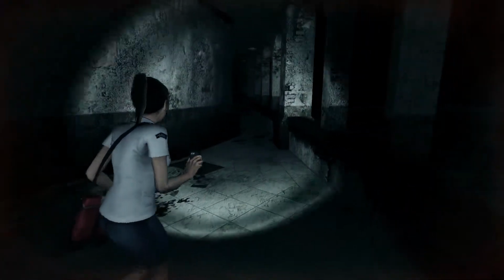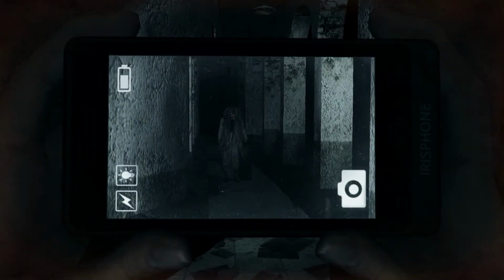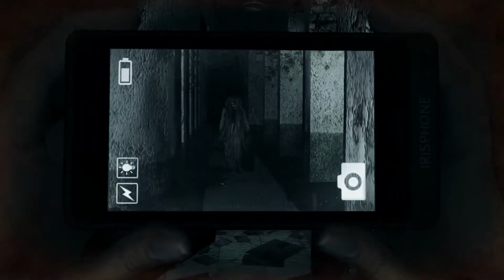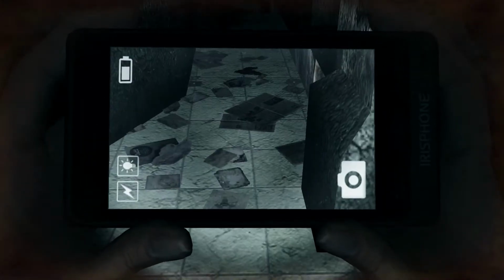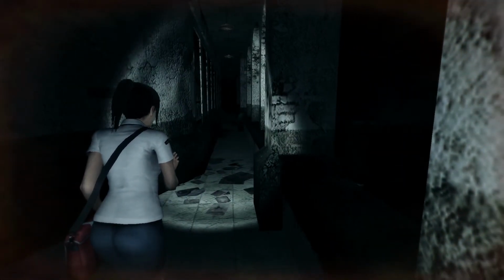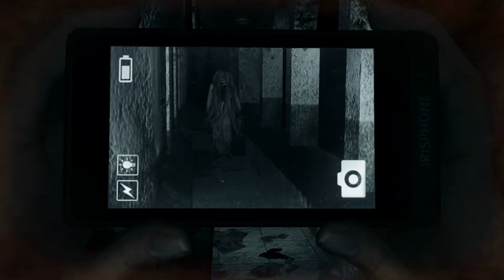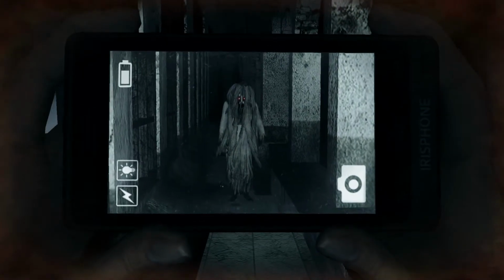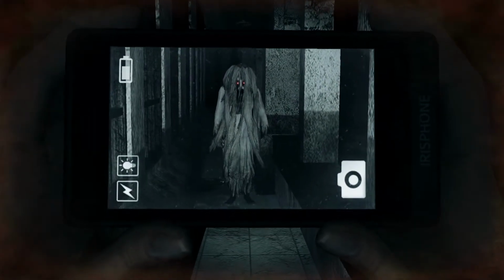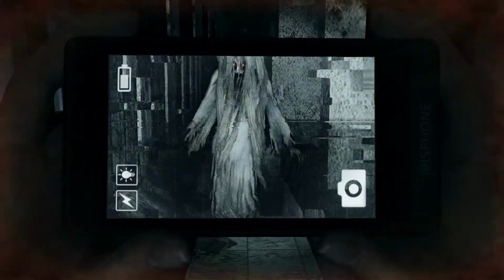So atmosphere. Atmosphere is what this game is really heavy on, and you can feel the ghosts coming. And when you can't see anything, but if we bring our camera up, we can. So all of a sudden now there's a ghost there. We have no clue how it's going to react to us, what the situation is. Now the ghosts are not overly violent and they give you plenty of chances to escape and you can briefly stun them.